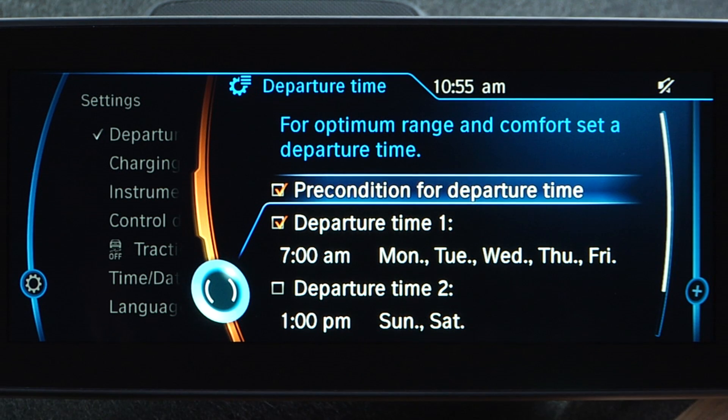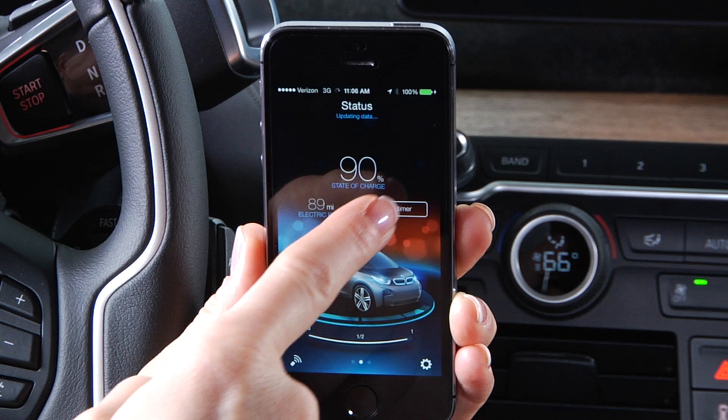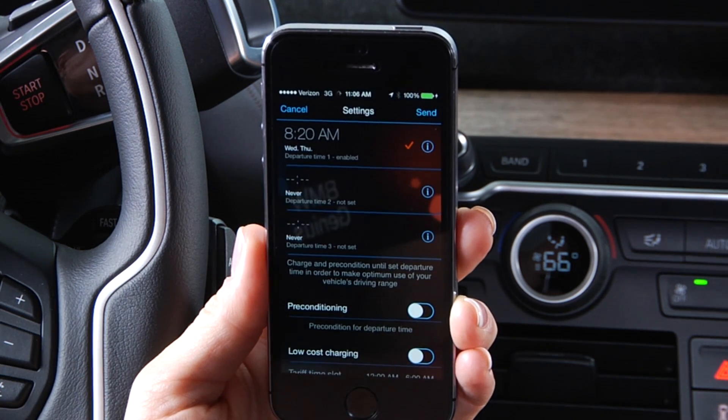Pre-conditioning the vehicle will also help extend the vehicle's range. Pre-conditioning lets you activate the car's climate control system a few minutes prior to entering the cabin to ensure the temperature has warmed or cooled to a desired level. To extend the range with pre-conditioning, the vehicle should be plugged in. This eliminates the need to waste precious battery power on cooling or warming the cabin and battery while driving.